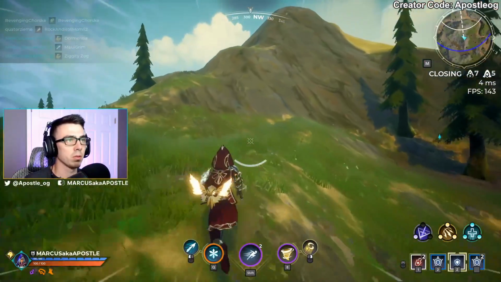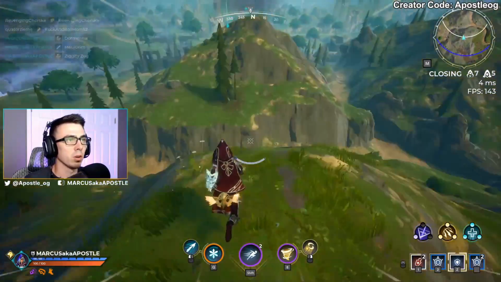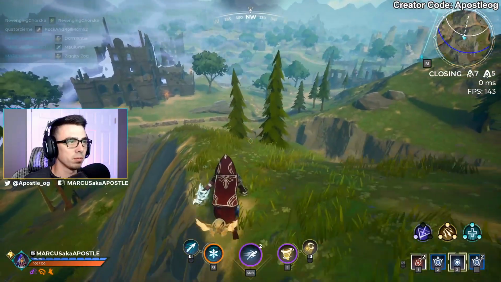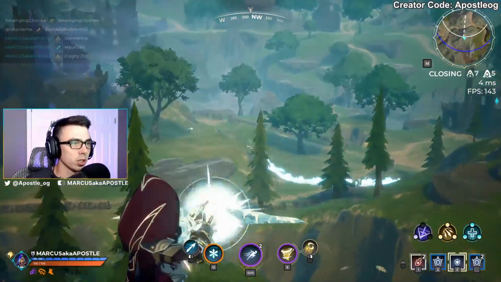You got 5 people left. Let's try to take the high ground. Like I said, I kind of want this to be more of my competitive build, or I want to try to make this work in competitive more. So I've really been focusing competitively on my positioning.